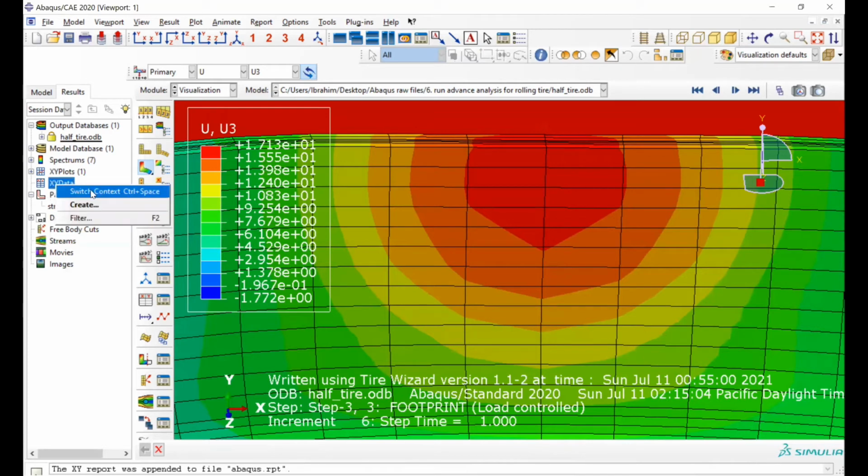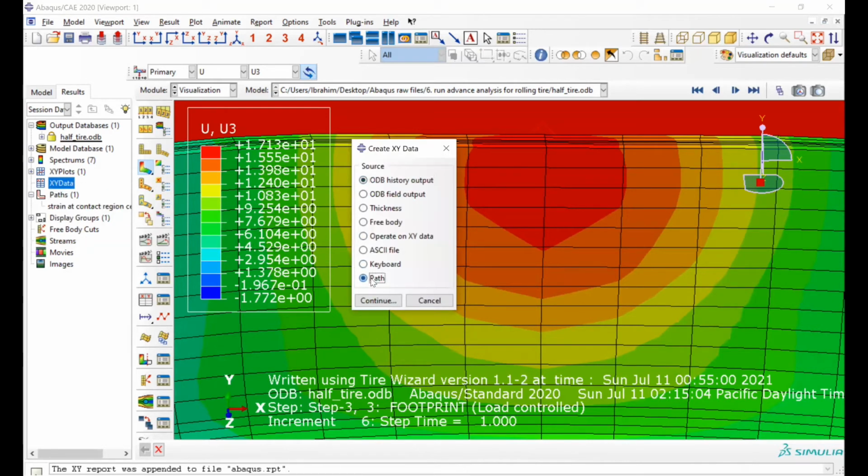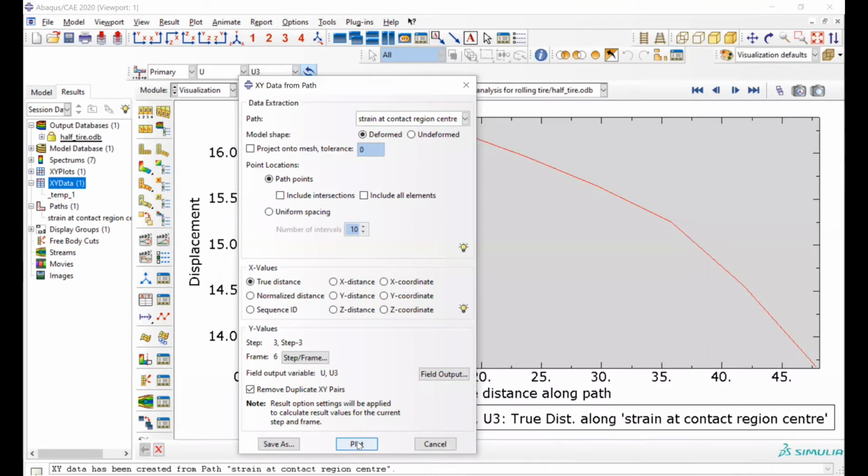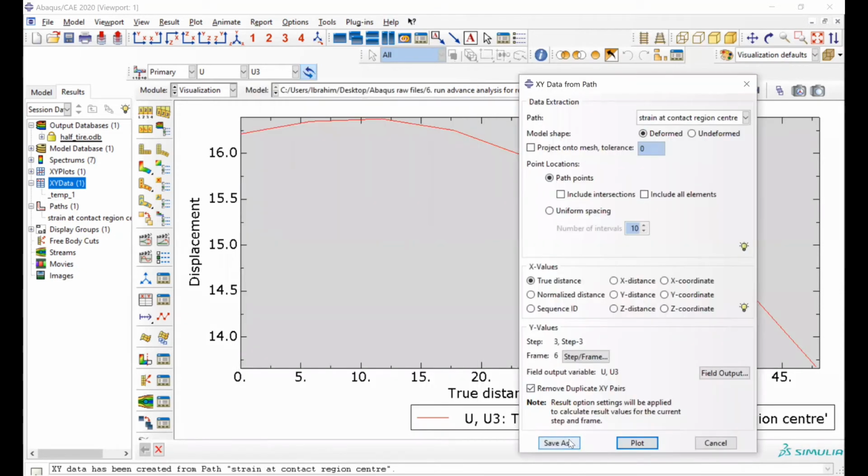Now we can go to XY data and create a new set, and as a source we can choose a path that we just created, and true distance, and then click on plot. This will show us the exact maximum displacement at the center of the contact region.